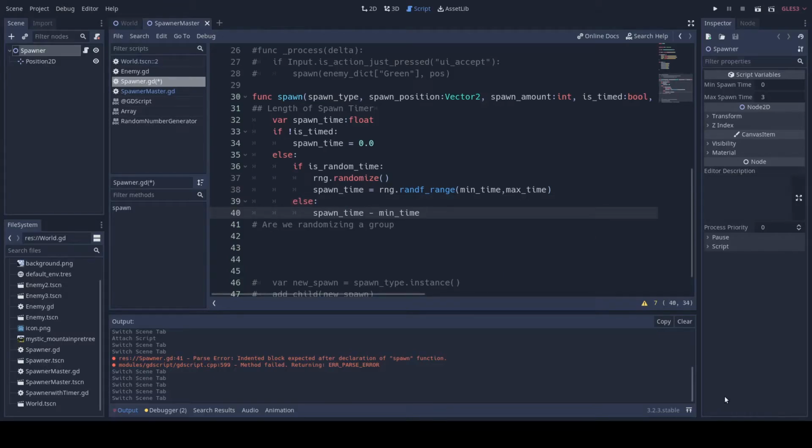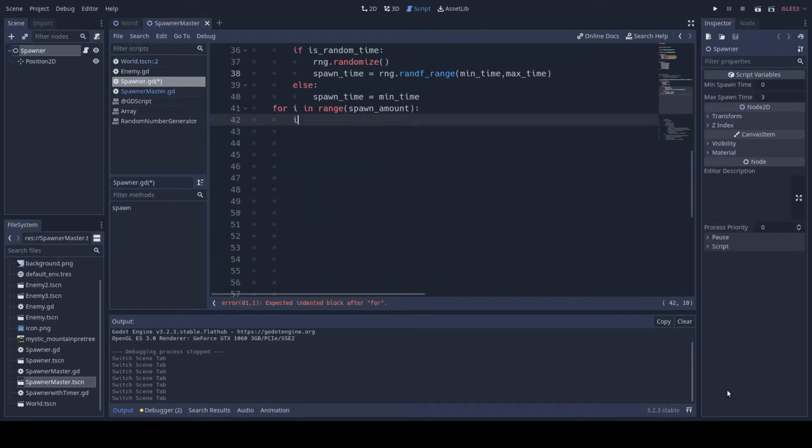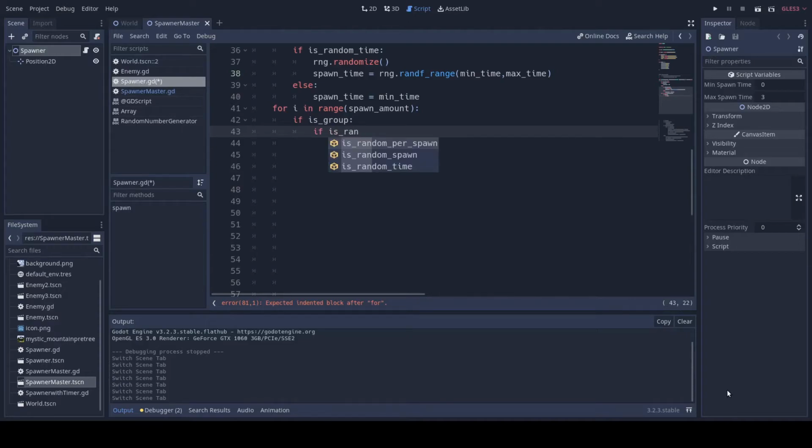So let's first create a loop so we can execute this code as many times as our spawn amount. We'll then check to see if we're spawning a group, and if so, we ask if we're randomizing the order of the group. If that's true, we'll randomize Godot's built-in seed and then shuffle a spawn type.